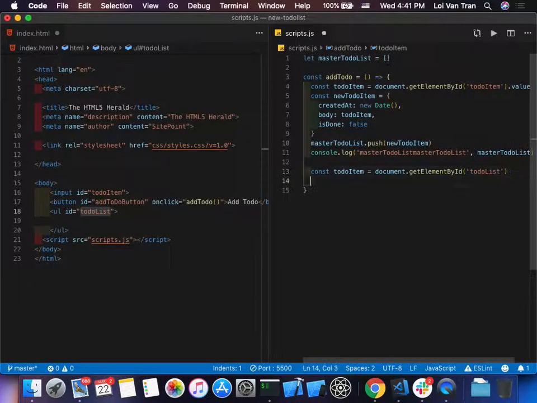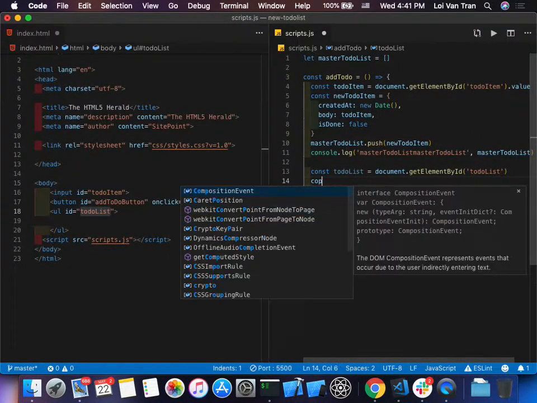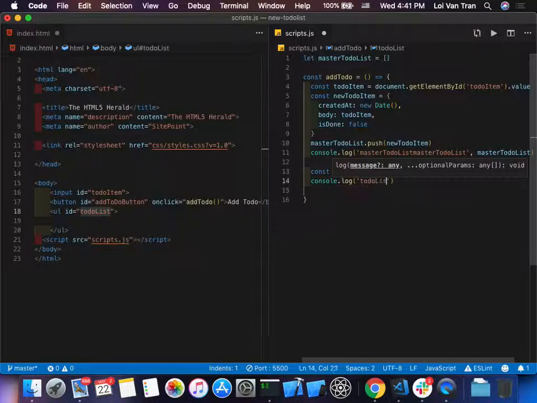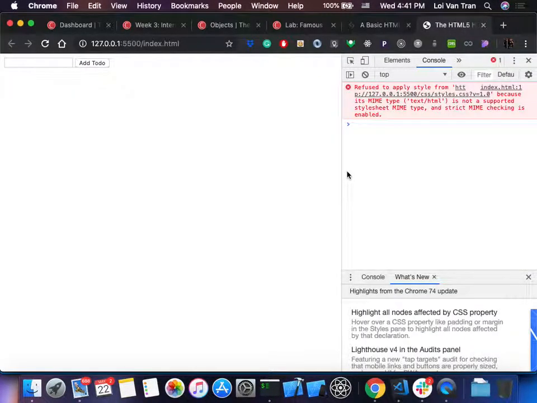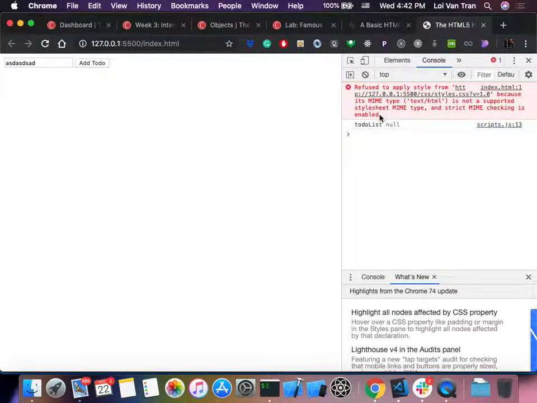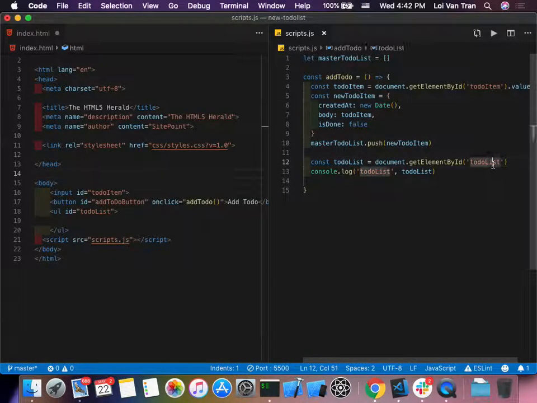So let's console.log our to-do list. Let's go ahead and delete line 11 because we don't want this console log to be noisy. We'll go ahead and add, and we can see that it's null. What does that mean? It means we did not successfully find it. Line 12 failed. The code after the equal sign failed. That's why to-do list is undefined. So I messed up right here.